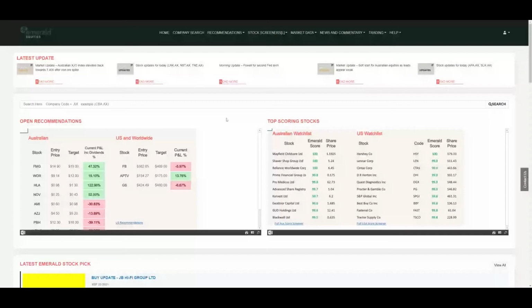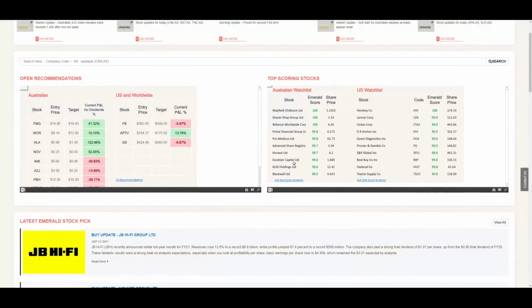All right, so this is our Emerald Equities platform. Basically, we believe it's as much fundamental data as you could possibly need for investing in the Australian or the US market. We provide recommendations, research, analysis, updates, and we also provide our quantitative scoring. I'll touch a little bit more on that later, but we can see an example of it here. This is the Emerald score, or the total score, and on our front page, we just basically keep track of the stocks that score best. So these are the top scoring stocks in the Australian and US markets at the moment.